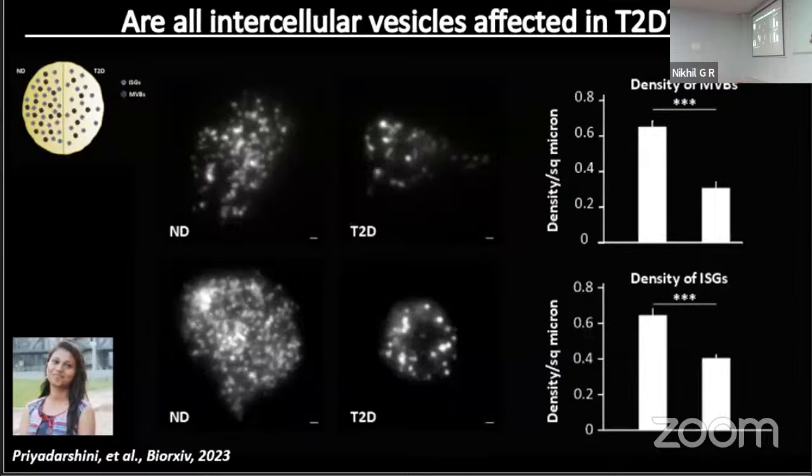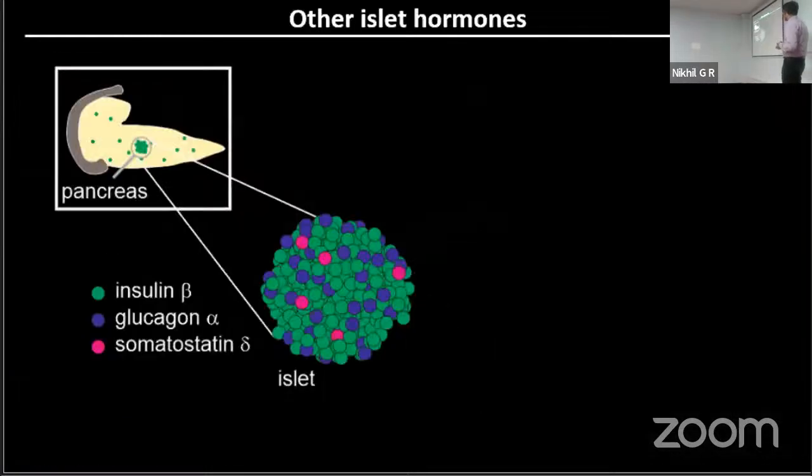And then why are we looking at this? I told you about insulin granules. These insulin granules are massively decreased in case of type 2 diabetes. This is one of the first things that I told you. Also, the MVBs are decreased in case of type 2 diabetes. This is one of the things that we have found out. Why is this the case? What is happening? What are the proteins? How is it linked to insulin granules? Is this a contributing factor? Can we act on it? You can ask a bunch of questions. If we don't have an answer, that's what we are trying to find. And then we'll see how we go on.